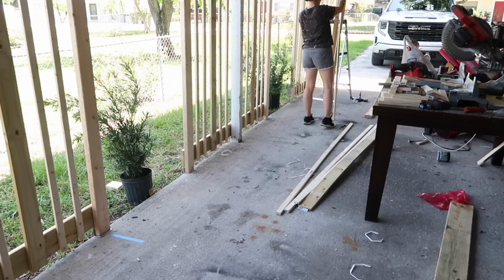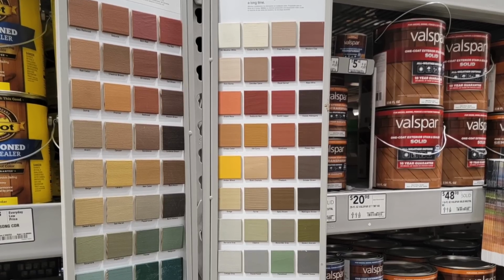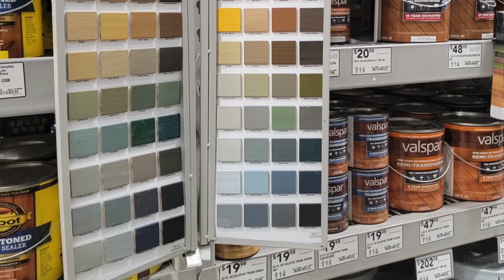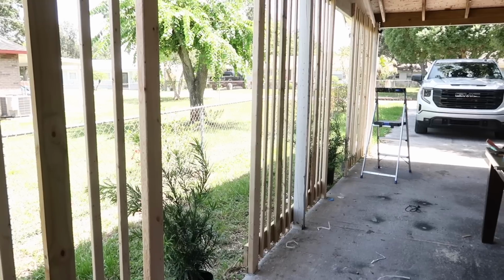While I return them though, I went ahead and got a couple samples for stain color to get the color that I wanted originally, which was like a cedar look. Oh my gosh, you guys. Stain looks nothing like it looks on the samples at all. Like the little blocks that they have at Lowe's. Oh my God, all of them look totally different. One was way too orange, one was way too gray, and almost had like a purple tone to it. And it would change colors with every angle you turned it. It was so hard picking out the color, and in the end, I ended up just making my own stain.